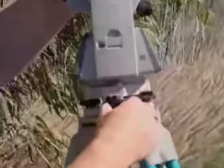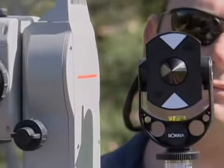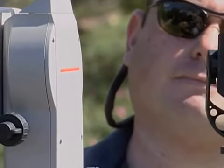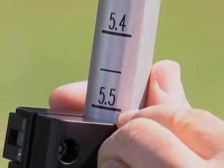Instrument height means the height of the instrument off the ground. The easiest way to measure that is with the prism on top of the prism pole. Put it at the same height as the little mark on the side of the instrument, and then read the height of the instrument off the pole. That is the most accurate way because it eliminates any error there might be in the pole.